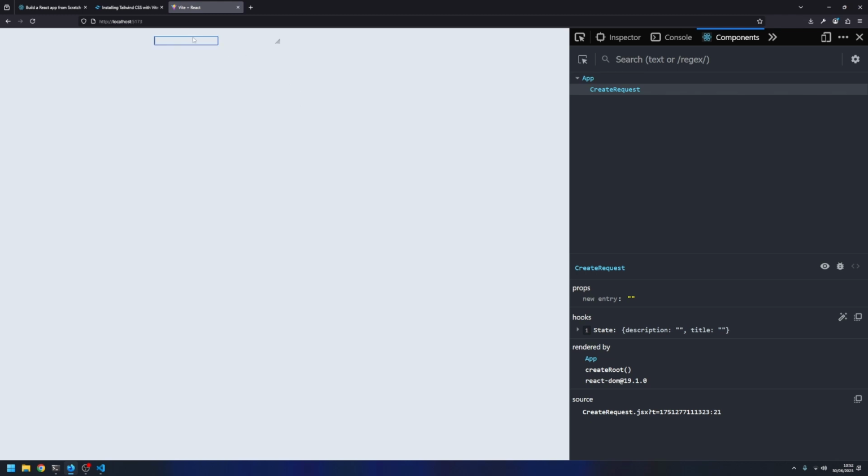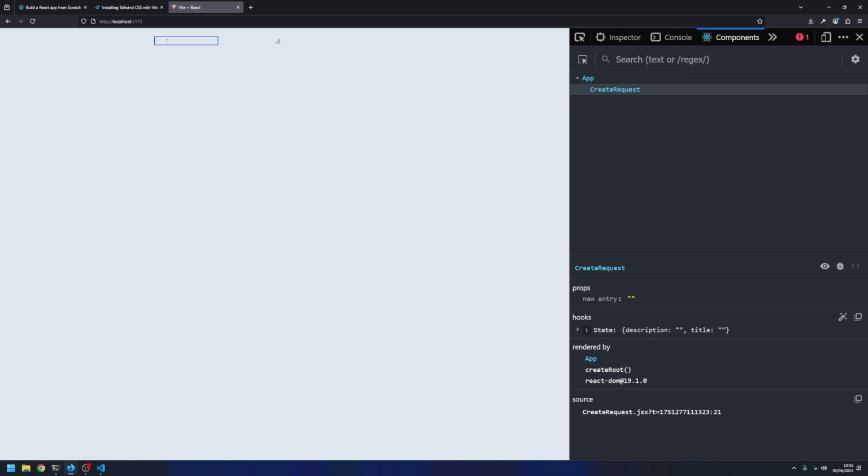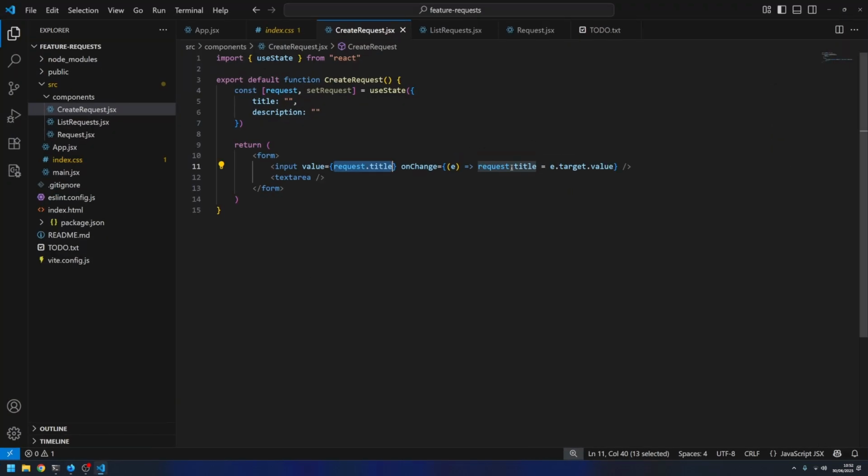But anyway, you'll see that it's typing now, and that's because it's showing the value from HTML, not from React. If that makes sense. So if we set it to do value equals request.title, it's going to show the value from React state, not from HTML. So obviously when we type, the state's not being updated, so it's not showing anything there. But if we make our onChange function work properly, if we just undo all these changes, obviously you saw beforehand that request.title equals e.target.value doesn't work. It doesn't update the state.